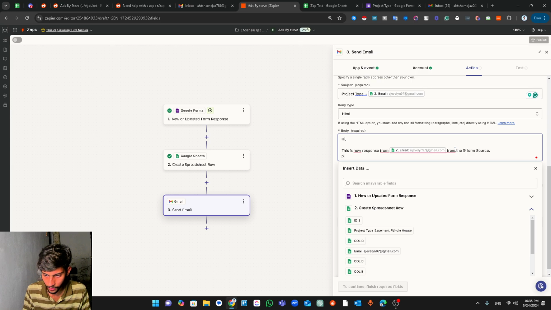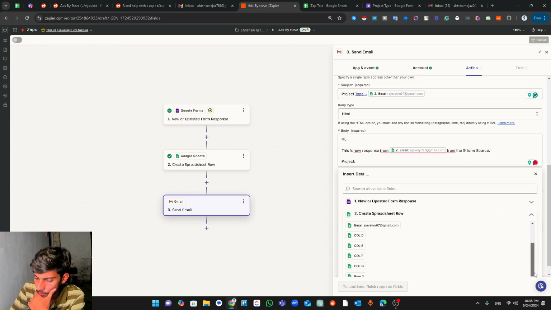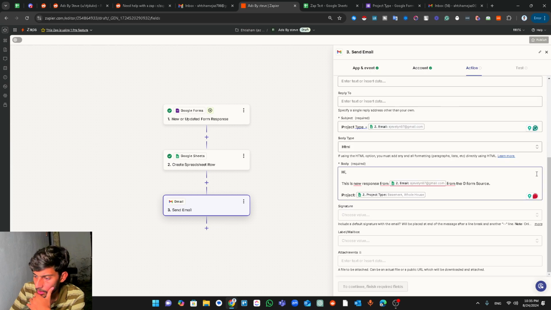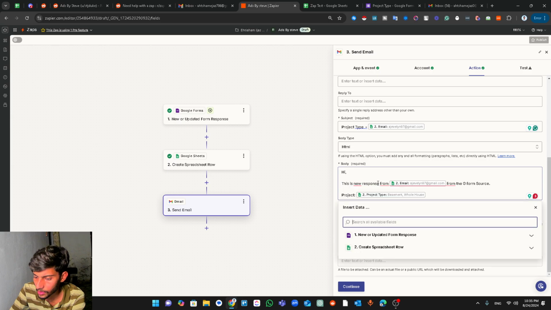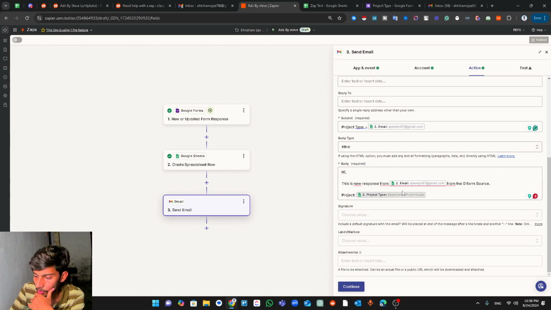Project is this." If you want to make this kind of format, you always need to select the HTML body type. Otherwise, if you want simple text, like "Hi, this is a new response" on this line, you can simply select plain text. But for the formatting, you can simply select HTML. Okay, so continue.